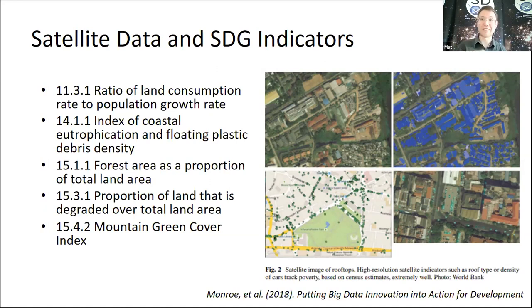But if you look at some of them, some of them are really specifically things you can measure with satellite data, and others are what we call composite indicators, where satellite data can help understand a bit of it. So here I've put side by side the ratio of land consumption rate to population growth. And here we have an example of how you can image rooftops and cars, and you can track poverty and you can track population density based on those features. Remotely, from an office in Edinburgh, somebody can process data that's scanned a neighborhood in Delhi, and can give us an idea as to what's going on there, even though this person's never been to Delhi.